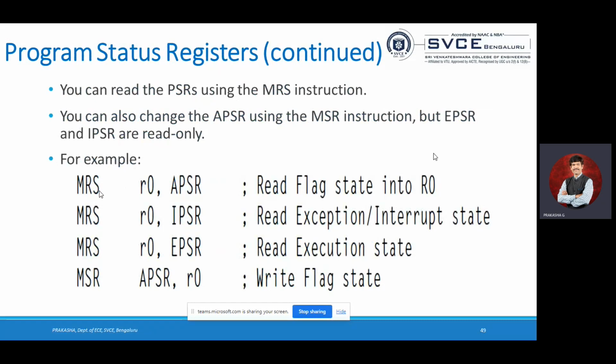Similarly, I can go for IPSR also, and I can go for EPSR also. I can use any register here where I can read and dump the value. But the last instruction shows that we can only modify APSR, we cannot modify IPSR and EPSR. So MSR is the instruction used to store back into your special purpose register. That is MSR.